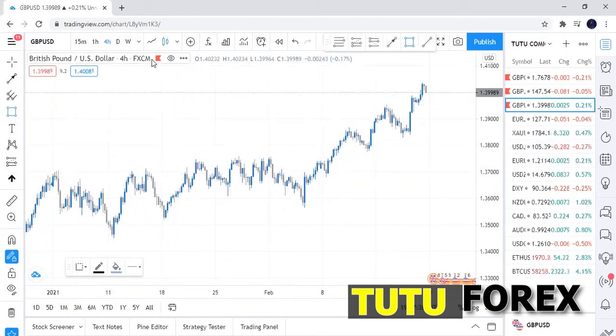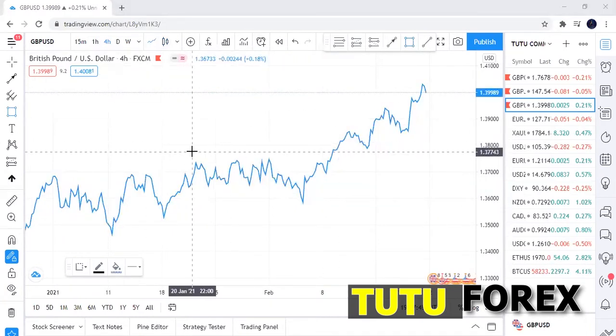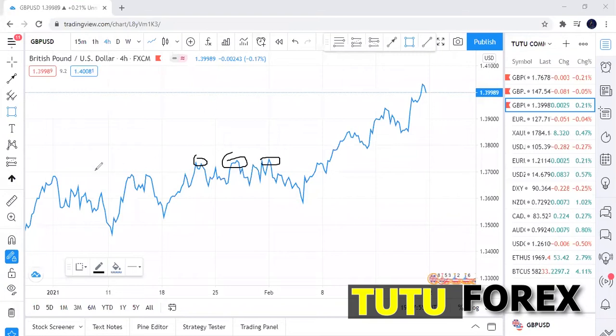in the market. I told you if you want to clearly see your levels in the market, you change your chart to the line chart so that you're able to see the obvious points in the market. You can see this, it's a clear point. You can see points here. You can see swing highs here. You can see swing lows, swing highs.